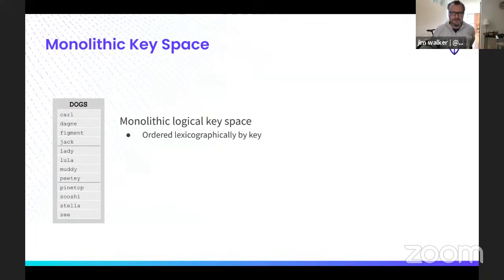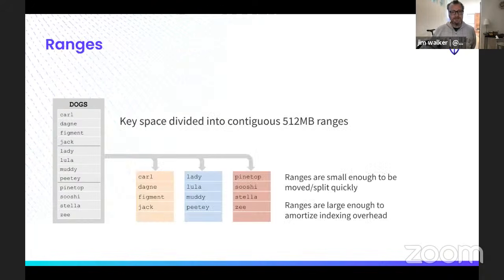This is a monolithic logical key space, everything that we store. And this key space is really divided into these contiguous 512 megabyte ranges. Now you could think of a range as a shard or a tablet. There's other things, people call them lots of different things. Basically, it's a chunk of data. And remember, everything is ordered. Now, when we insert records, we can intelligently split tables and expand or reduce these ranges back down and whatnot. So there's lots of things that we can do here. Again, it's a separate talk. I'm not going to get into that, but I did want to go through this concept of these ranges.